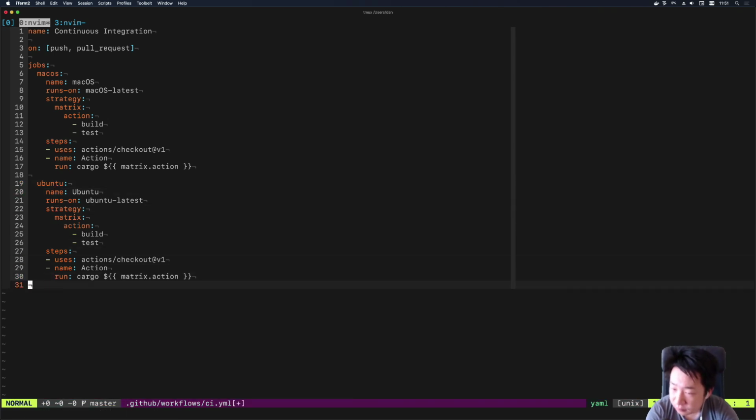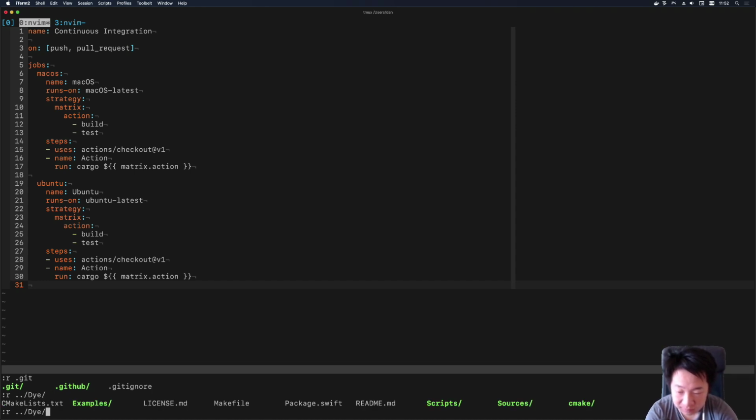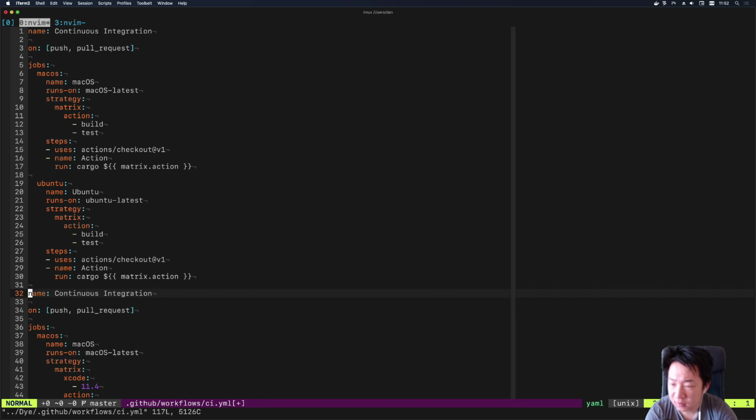There's also a Windows one. I wonder how different Windows is compared to Linux and Mac. There are definitely projects where I do Linux as well. Yeah, definitely. For example, this one, GitHub workflows CI. Let's pull this one in.